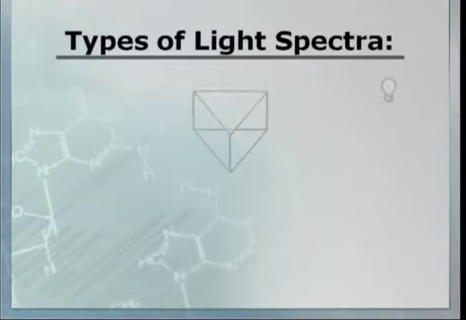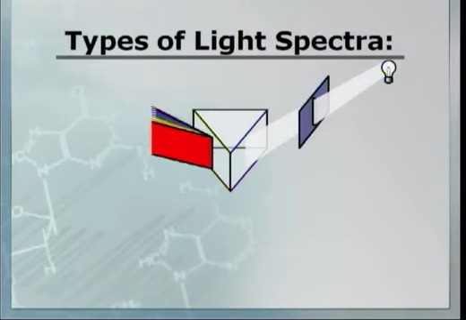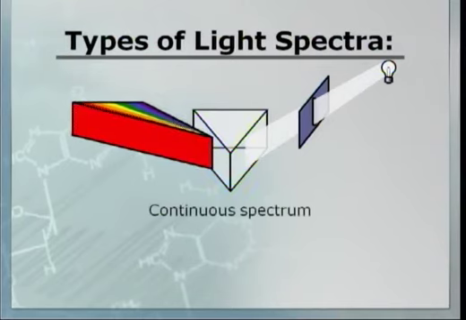Imagine I have an incandescent source, like an incandescent light bulb here. And what I'm going to do is narrow it down so that I filter out the light into a very narrow beam using a screen, and then allow that beam of light to hit a prism to have it spread out. So it might look something like this. Now, if I analyze this, it looks like this.